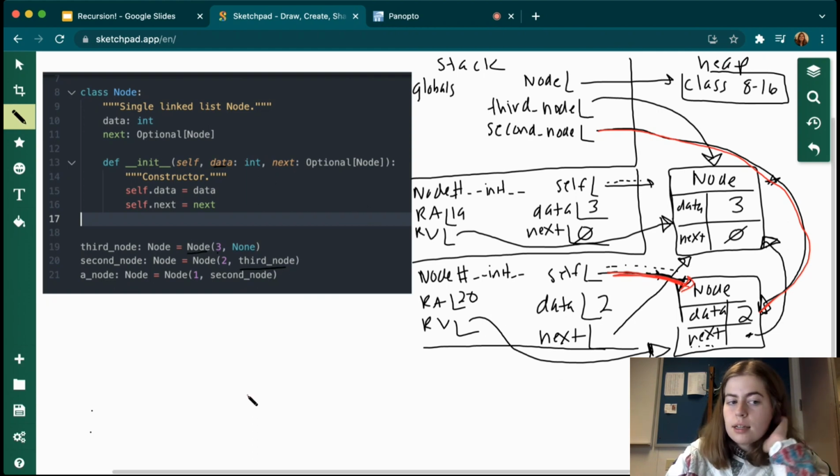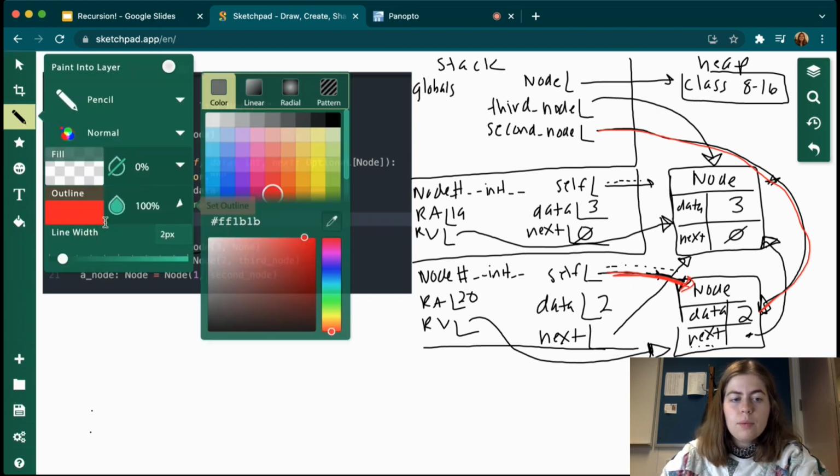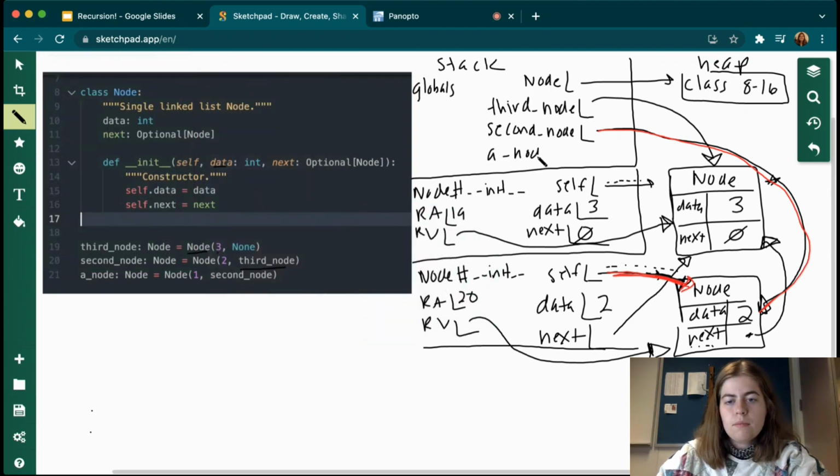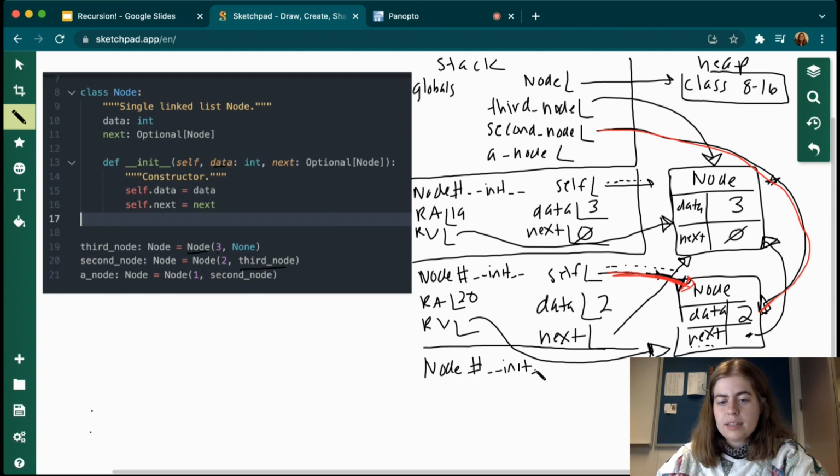Great. Then on line 21, we have one more variable declaration statement where we declare a node. And this is another variable declaration statement that makes a call to the node constructor on the right-hand side.